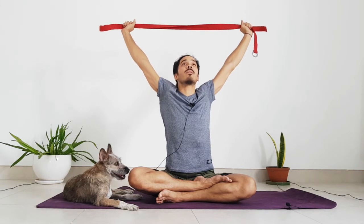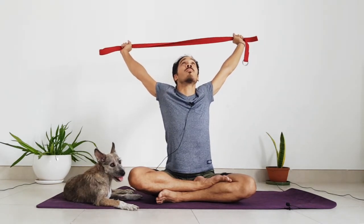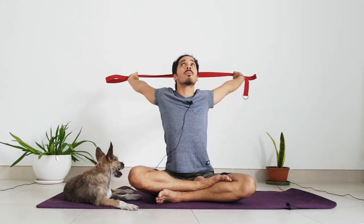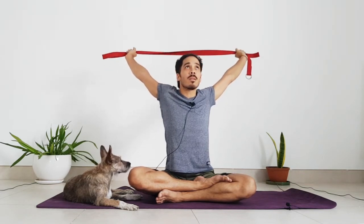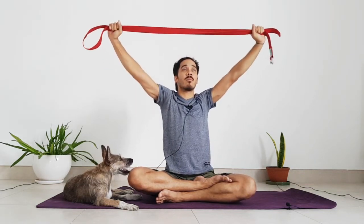And this time, allow your chest to melt open, lift your chin, and try and look to the ceiling and bring your arms back as far as you can. Find a spot and hold. Don't go all the way down. Release. Come back forward.